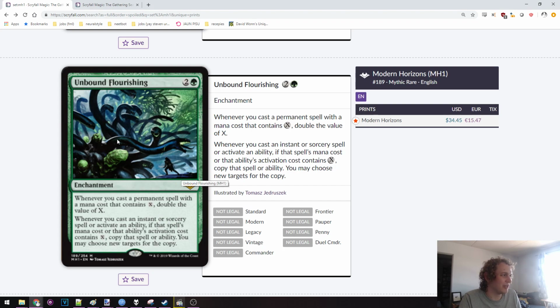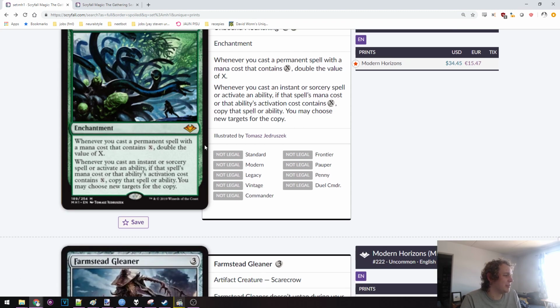I love this art too. Look at the size of this Hydra. It's just everywhere. This is all Hydra. And this guy is like, what? Why is X times 2? Why'd you just double X? Is that okay? Did we put the word double? Yeah. I don't know. Seems crazy.